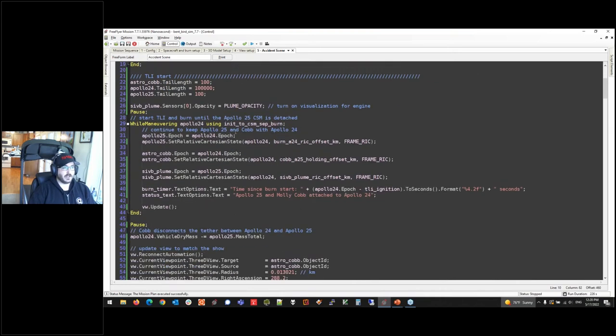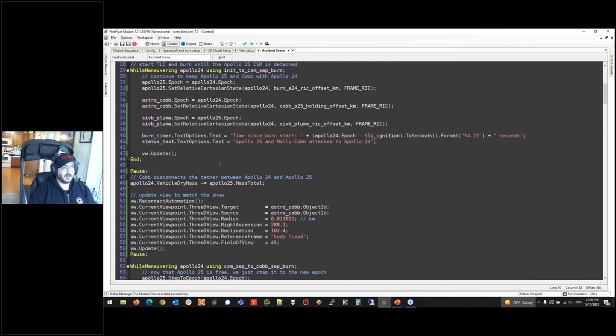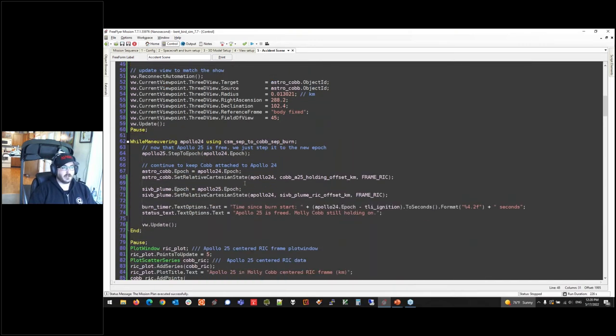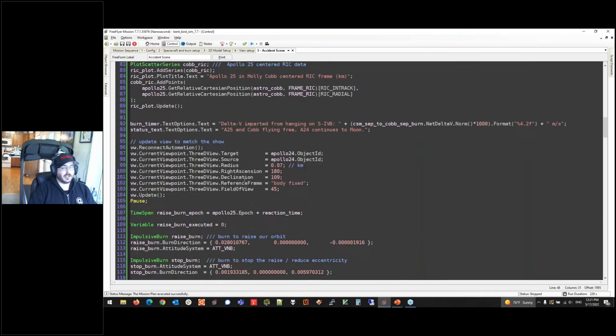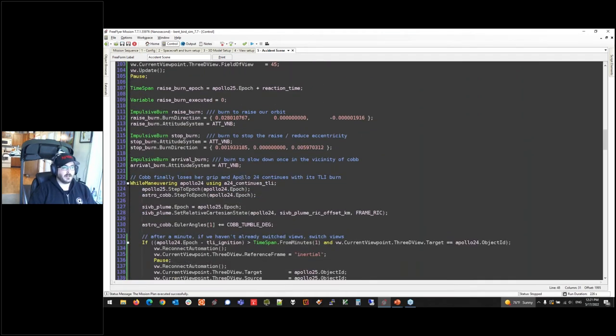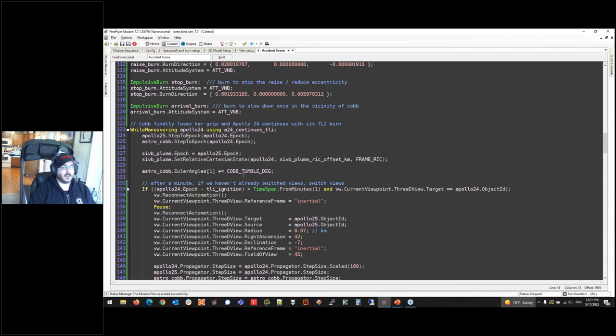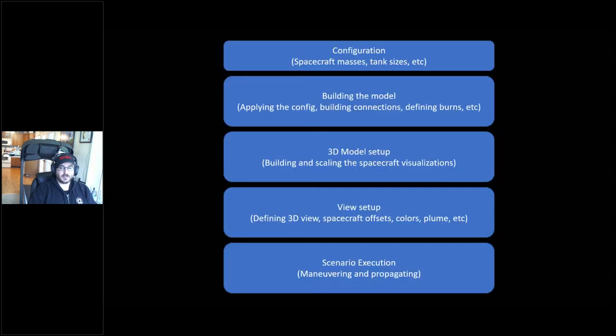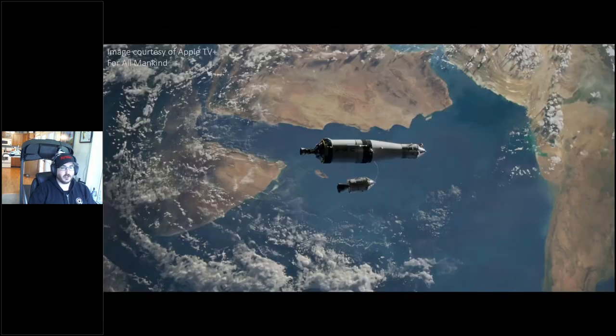We go through and essentially we start the burn, we drop off the dry mass of Apollo 25 once it's untethered, which of course will change how much acceleration we're getting as we continue to burn. We then model the astronaut falling off, and essentially we go through the entire thing bit by bit, taking each part of that scenario and turning it into code and executing it. So I think that's one approach, but let's get to the fun part and actually show what's going on here.